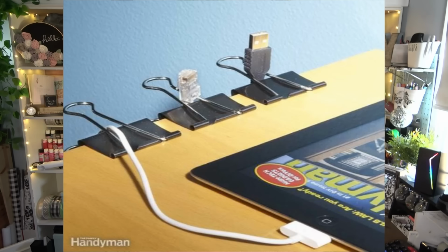The last one I want to talk about is, once again, having easy access to those cables. This is something I do with my own cables. I use those little binder clips and attach it to the side of my desk, and I feed the cable through. This means they are not falling behind the desk or behind your bed or behind your nightstand.